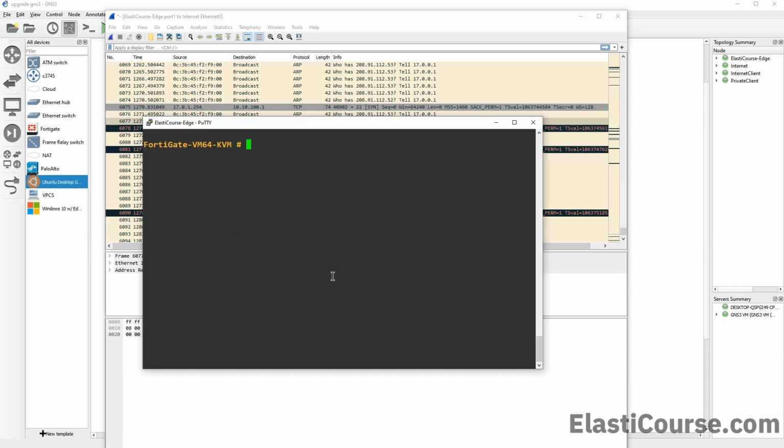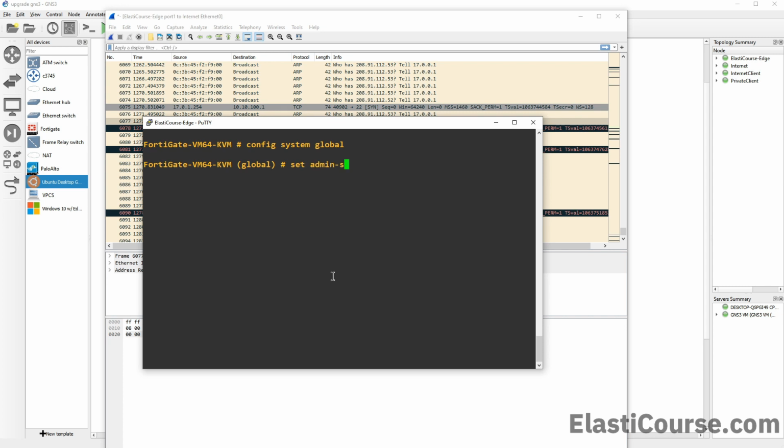The way you do this, you go into your CLI, and this is an option that is listed under the global settings. So first we need to go into the global settings using config system global. And from here, we can set multiple parameters to change our port. Our first parameter that we want to try is called admin-sport, and the S stands for secure, and the port will belong to the HTTPS access.